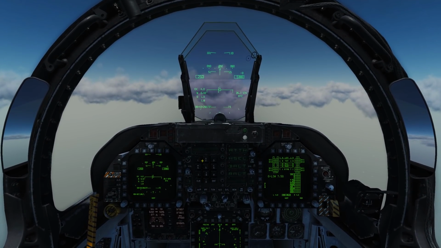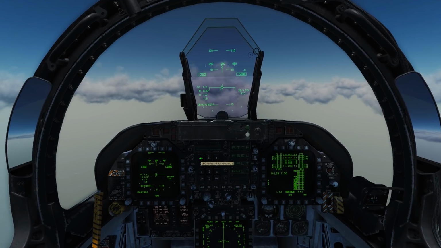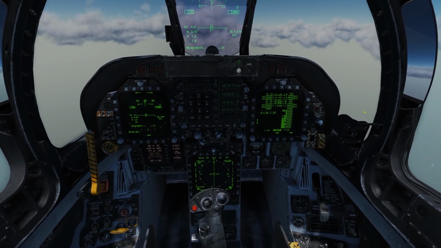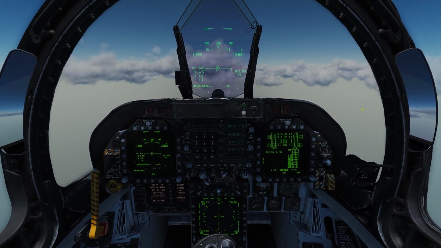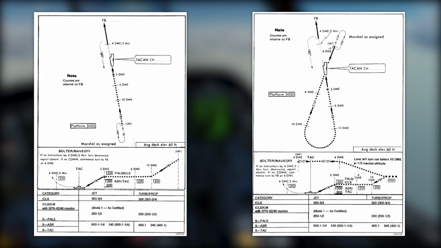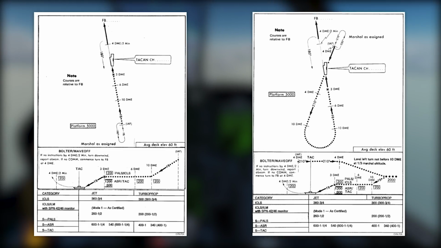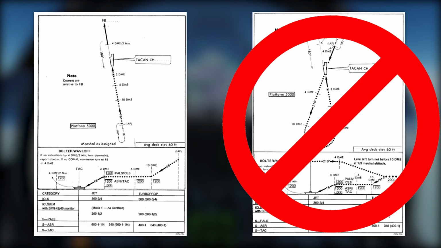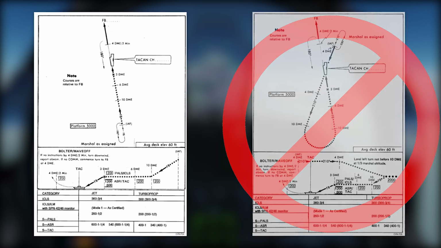The first one is the one that most of you have either seen or tried and is referred to as CV1 TACAN and looks like this. The second one is referred to as CV2 TACAN overhead and looks like a teardrop. CV2 is a contingency, and all of the pilots I've talked to have stated that they've never flown it anywhere except in a sim. So for today, we're going to focus on the CV1 approach only.